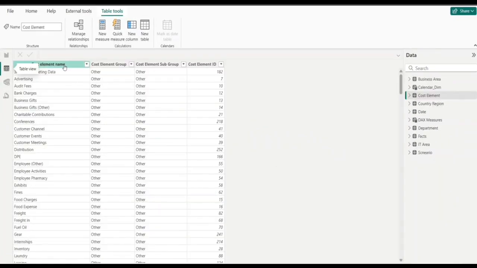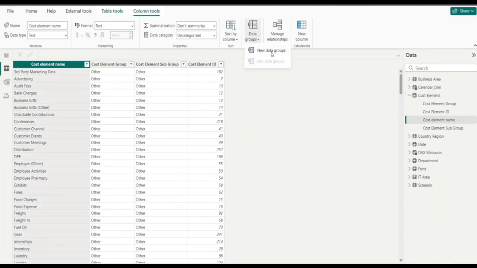Okay, this video is about data groups. This is one of the most common requirements coming from foreign clients, to group the data and show it in your bar visuals. Grouping the data here does not mean the group by concept. For example, if we have a cost element column and there are a few records in it, like advertising and audit fees, these two records need to be grouped and shown in the bar chart or column chart. So this is the concept of data groups. Okay, everything I will tell you practically and properly, so stay till the end.